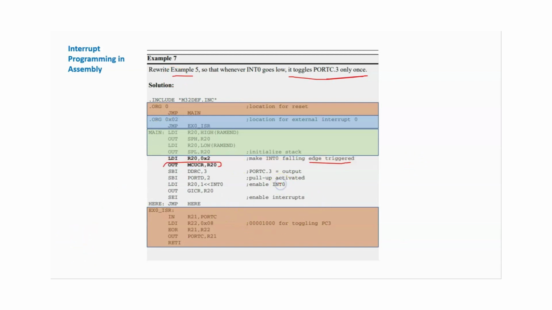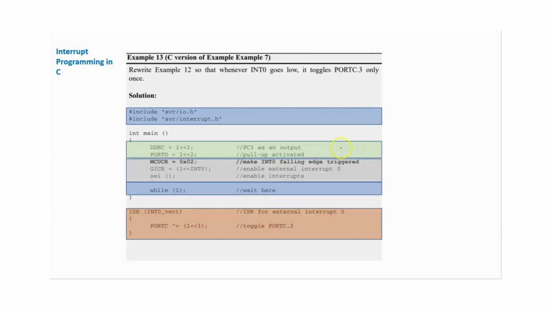Another code we want to quickly discuss is C language interrupt programming. This is the same code as example 12, which was according to edge triggering, but now it will be done in C language. So the only difference is that we are now doing it in C language. Here falling edge triggering is being enabled, and all other things are being done, but it is quite easier than in assembly language. Here it is the ISR, in which we are toggling through this instruction. So the same objective is being achieved, but now in C language.